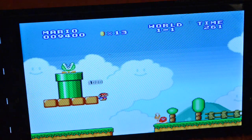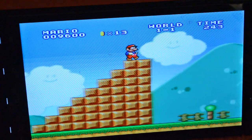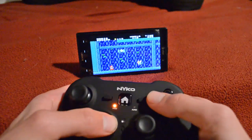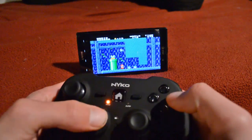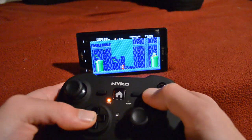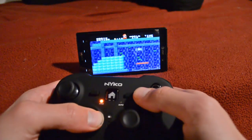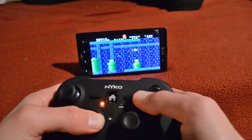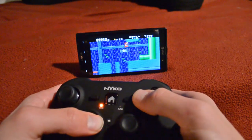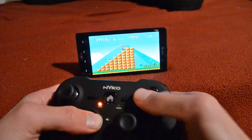It should work on any phone because it's all universal with Bluetooth and everything. It's just your interface might be different to configure Bluetooth. But other than that, we'll go ahead and beat the first level here. It's very responsive, it's comfortable to play. And I did that all with this controller right here. I'm playing with this controller and that's it, guys — it's as simple as that. I tried this also with the Nintendo emulator and it worked flawless as well. So far those two were fine, so I'm assuming it should work with everything else.